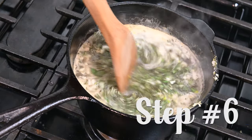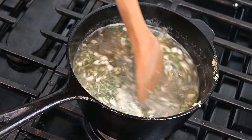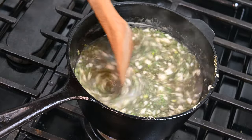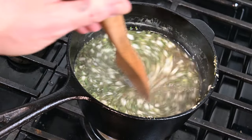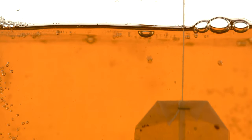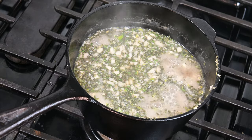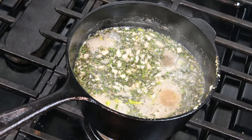Step six: let things simmer for a while. If you're just adding salt, there's no need to simmer — once the salt is dissolved you can use the brine once it's cooled down. That's why I use the cold method if I'm not adding herbs or garlic — just beer and salt. But here I want the simmering to really bring out the flavors of the additions — almost like steeping a bag of tea in water, letting it infuse. I needed those herb and garlic molecules to break off and become part of that brine.